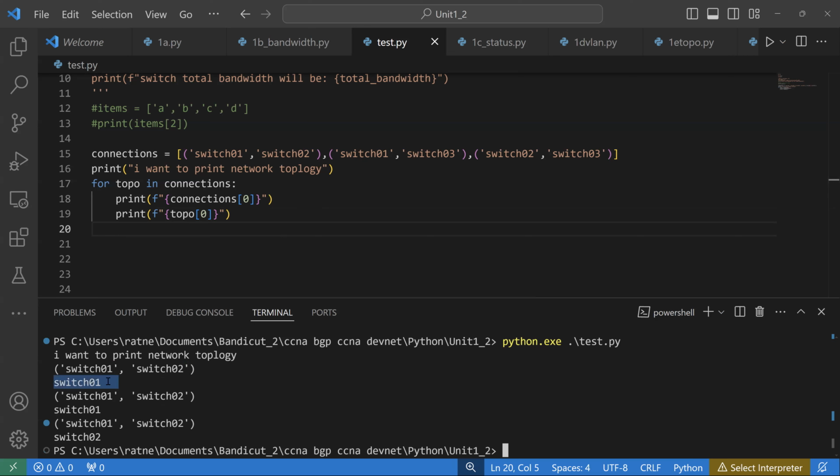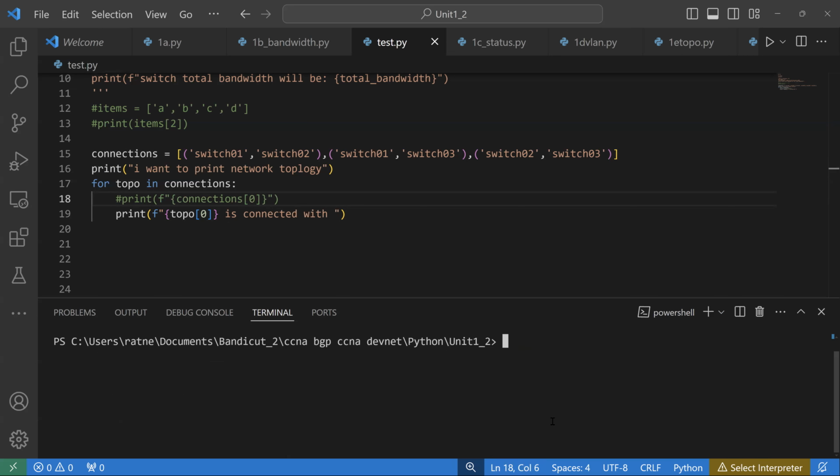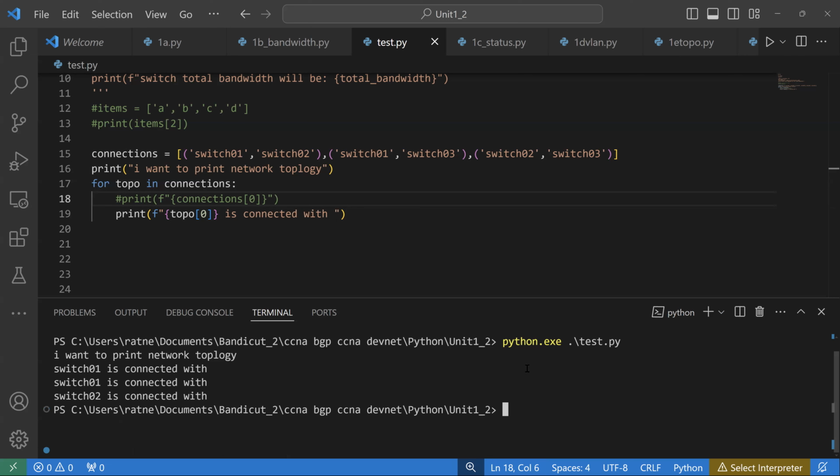What I actually want to print is this: switch 01 is connected with switch 02.